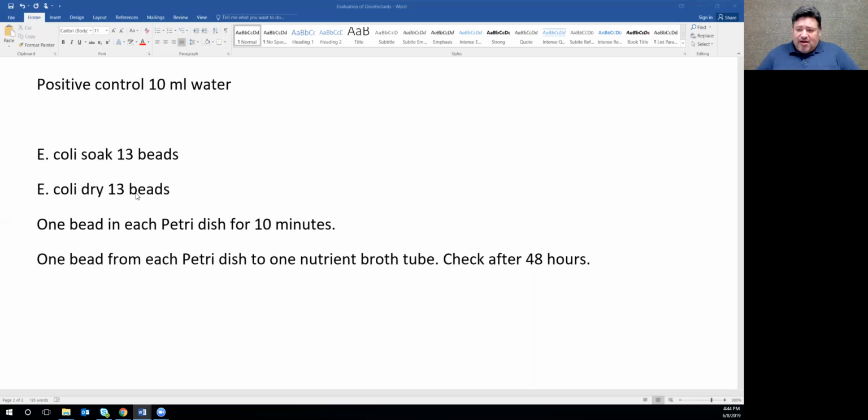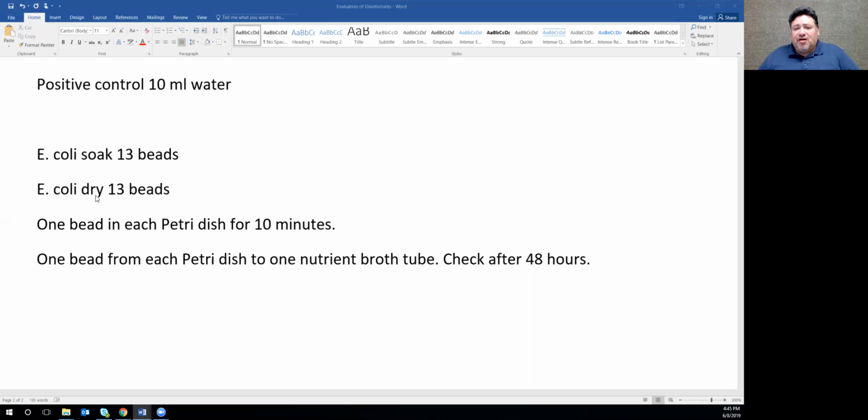In the dry Petri dish, you're going to put a little circle of that paper on the bottom, and then transfer the beads from the wet E. coli Petri dish to the Petri dish that has the paper on the bottom. If you have the filter paper, so much the better. But if you don't, any paper will do.